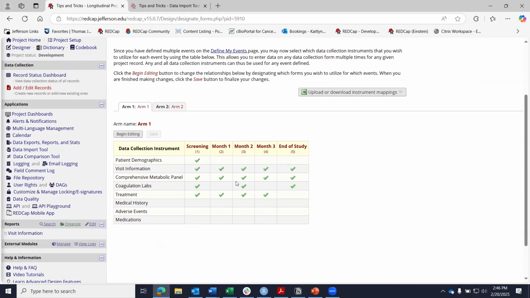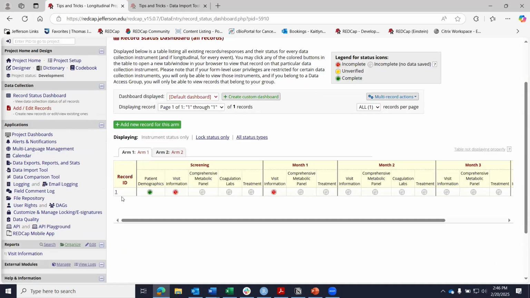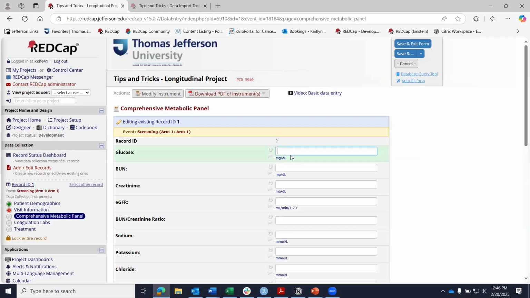And those can have separate logic to them. So now when I come under the record status dashboard, and it's easier to see if I click into Bilbo's record, you can see it shows me right as I pull up his record, okay, I need to order a comprehensive metabolic panel at every visit, and only these visits I need to order the coagulation labs. So it acts as a really helpful reminder for the people doing these study visits.